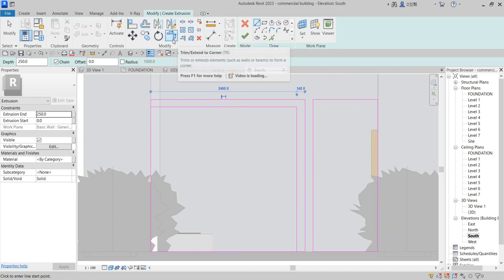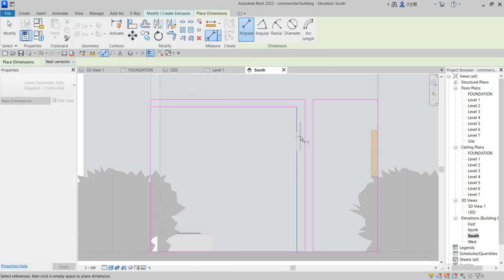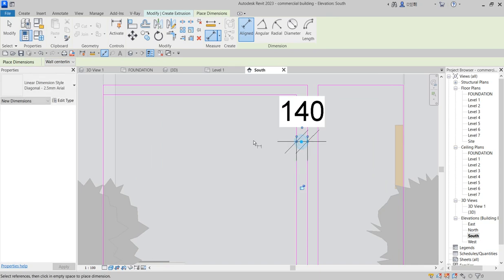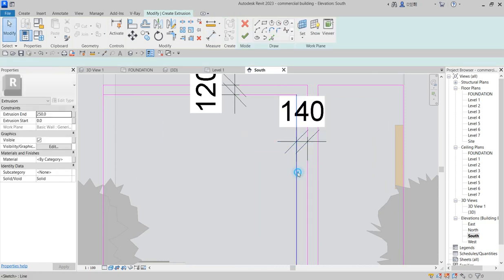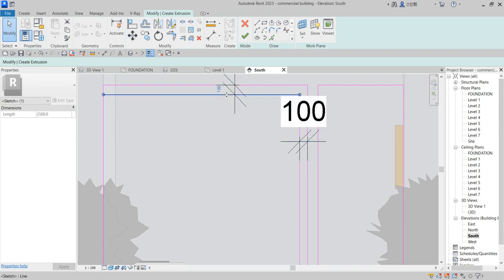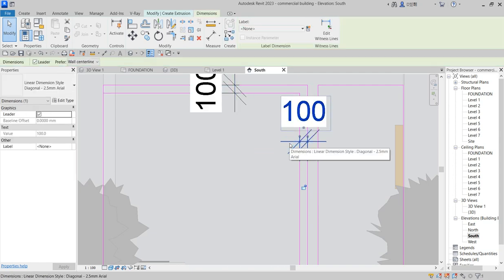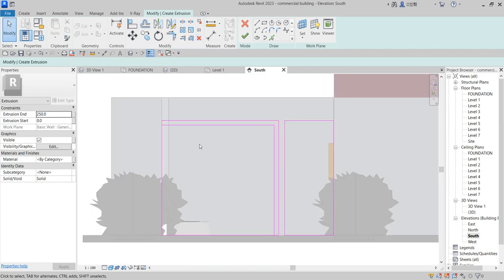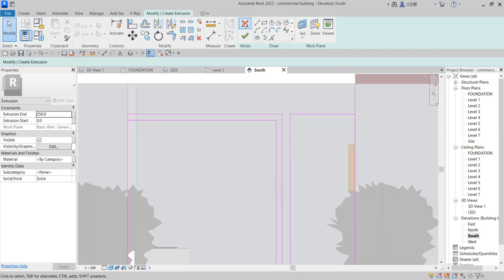I want to check, just take measurements and see. Good. 140, 140. Let me just use 100. 120, I want to maintain 100. So 100. I'm using 100 as well here. Good. You need to be patient with what you are doing in every area, so that you will not be weary in your task towards what you are designing. I'm using a set of 100 as well here to get the multiple.